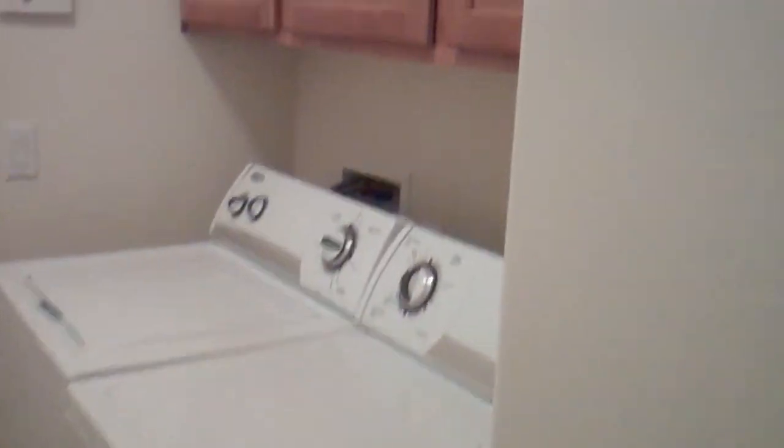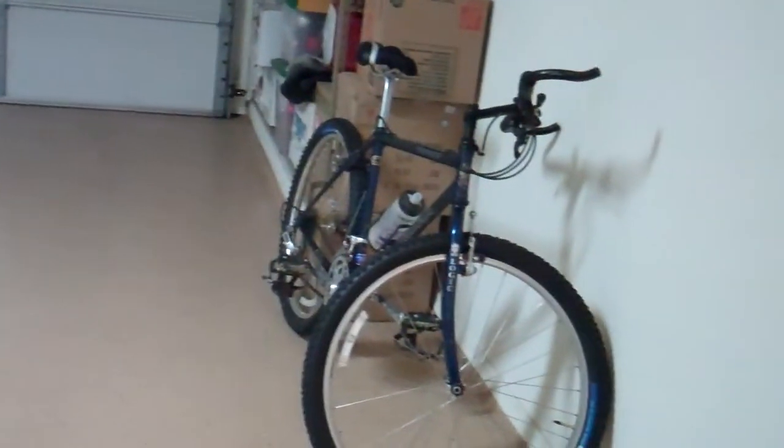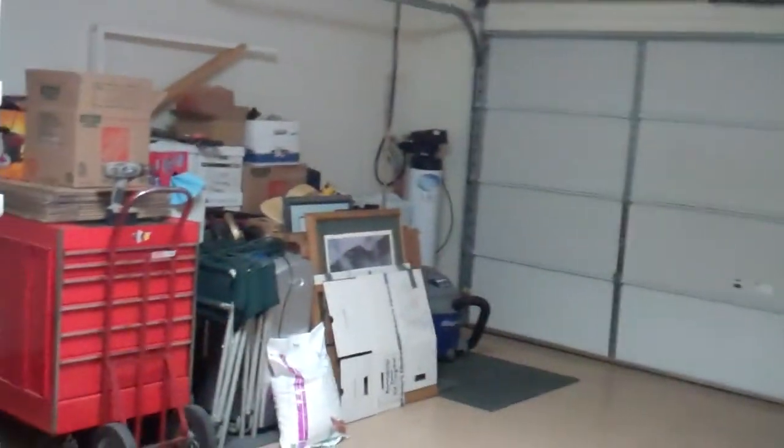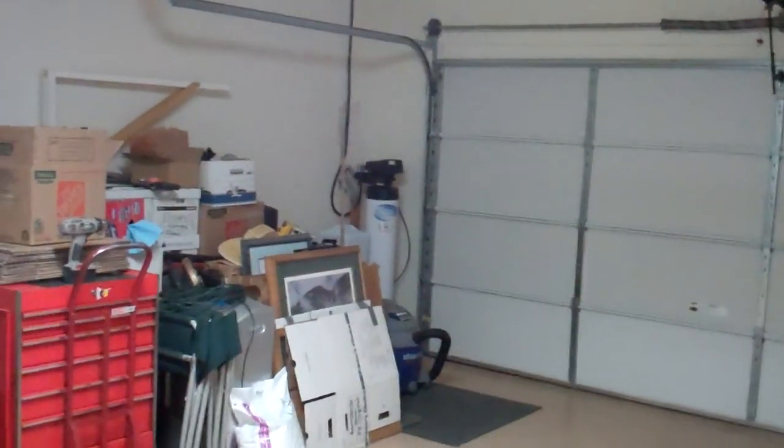We'll go back through the family room and outside. The garage is right through the laundry room — passes right through. There is an alarm system that does not seem to be hooked up. There are insulated roll-up garage doors, and you do have an epoxy-coated floor. It seems like just a standard small two-car; there's not a lot of extra depth anywhere. Back in the corner, you do have a water softening system.